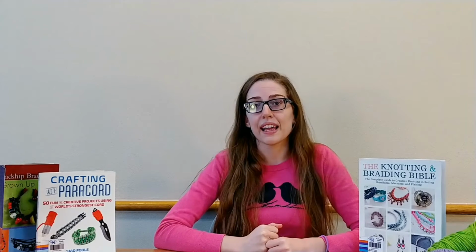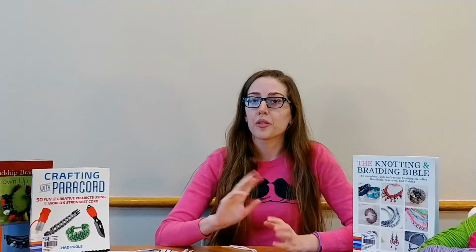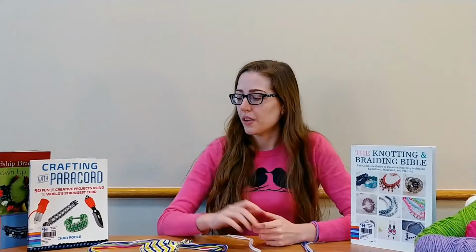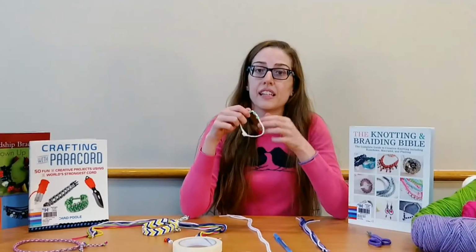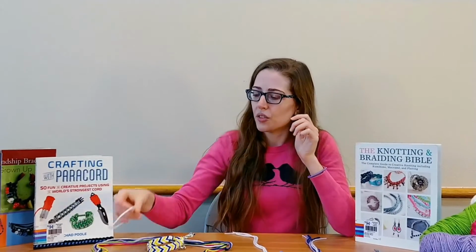Here we are. We've got a friendship bracelet making class for you today. We've got 3 different kinds of bracelets we're going to show you with some different methods. First, we're going to show you the easiest one. This is just made with braiding. We added some beads if you want to make it extra fancy.